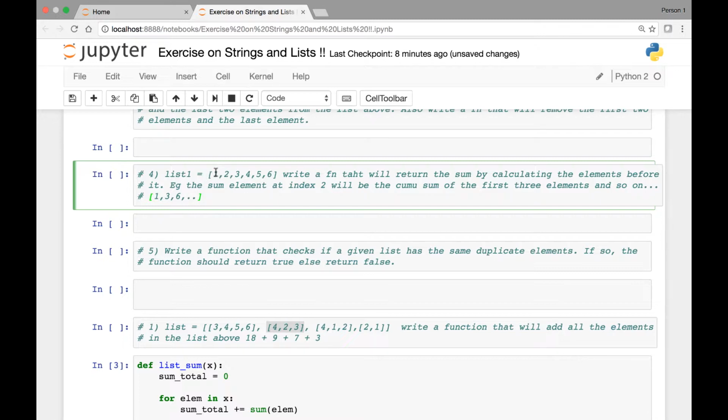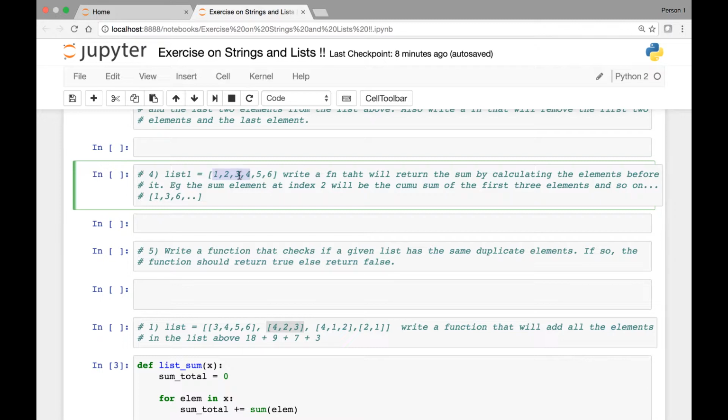So the first element is 1, so we have 1 here, and the second sum here, 3, is equal to the sum of the first 2 numbers, which is 3, and the third element, 6, is equal to the sum of the first 3 elements, right?